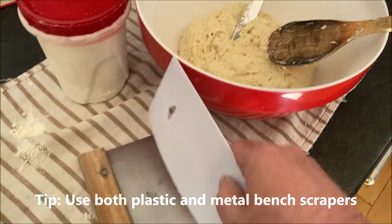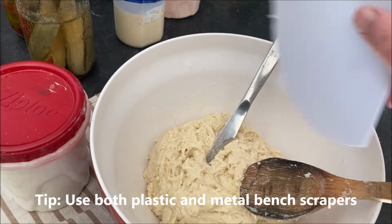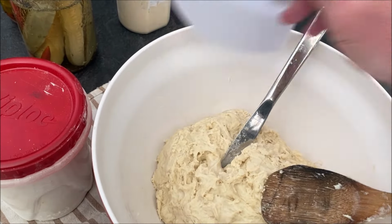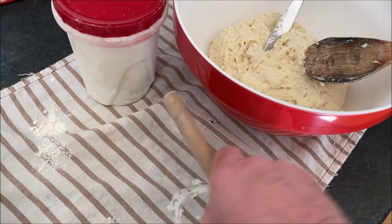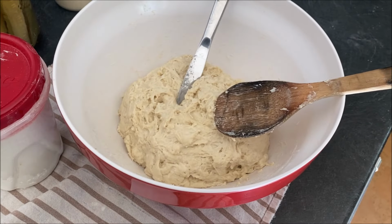A plastic scraper. It's round, so if you wanted to, you could go a little bit faster with this. I use this when I do the stretch and folds later on. I wet this and then just get all the gunk off the side of the bowl. And then you'll absolutely need a bench scraper for when you do the forming and shaping later on. Get those. Those two will make your life much easier.